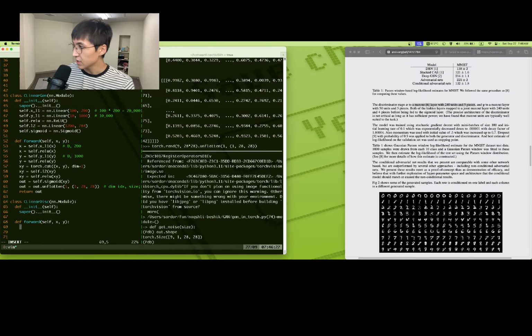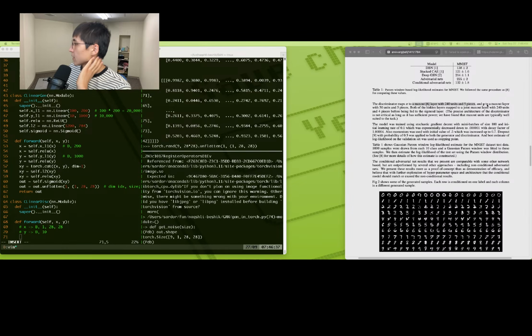So here our x is batch size by 28, and our y is b by 10. Okay, then let's go through: map x to maxout layers.